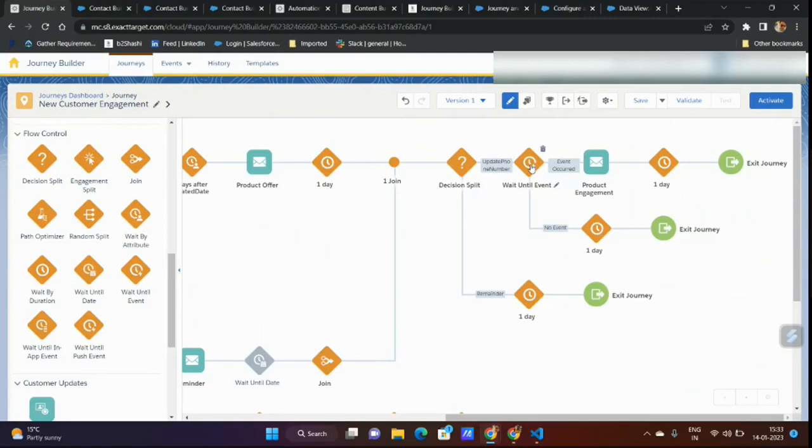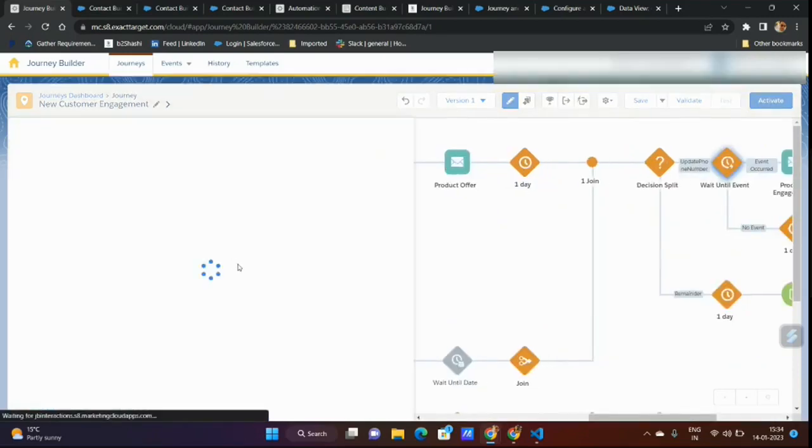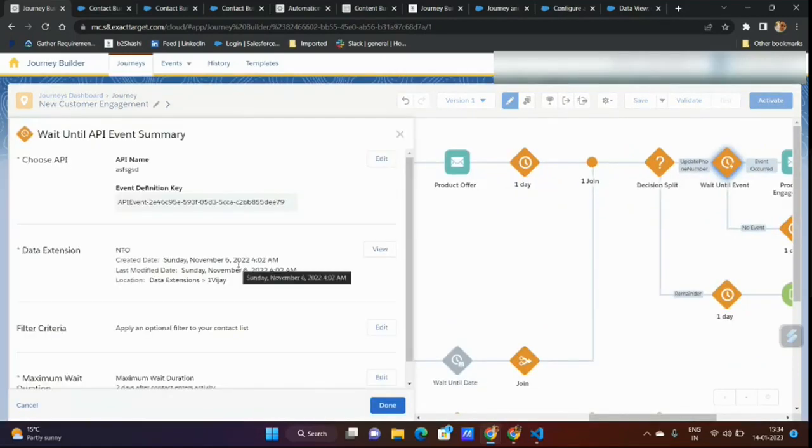Now in the website, I have an update profile page, and you are entering your first name, last name, mobile number, and so on. When you click on submit, the website team can trigger the API. Here I have the API name, so through the API name they can trigger.